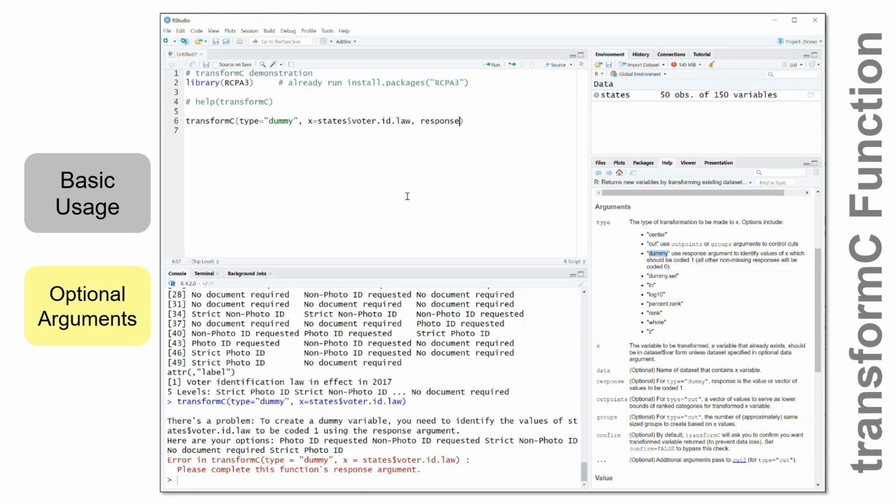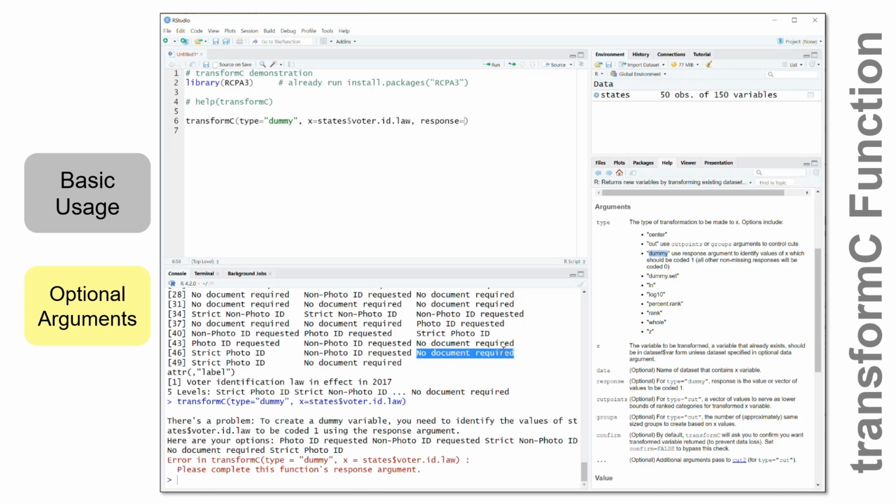So we've got to tell it what is the response to be coded 1. And it's kind of helpful. It says the options are photo ID requested, non-photo ID requested, strict non-photo ID. So which one do we want to use? Let's say, for example, let's use no document required.